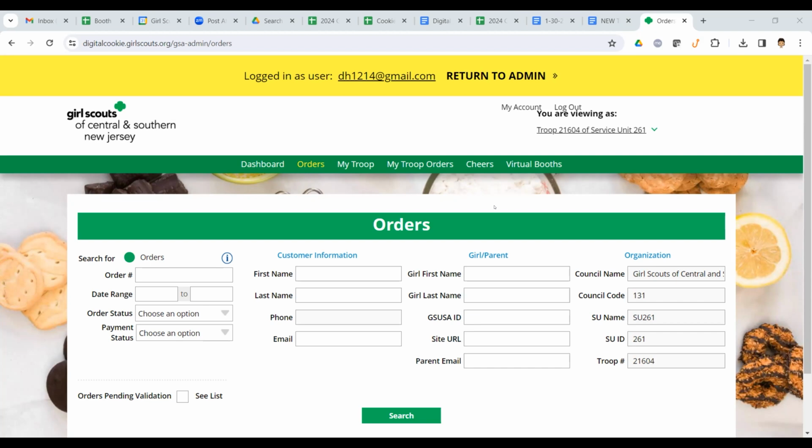So councils right now who do their initial orders, like what we did in December, there's many councils, almost half of them, that are dealing with that right now. Apparently there was a major glitch in Digital Cookie and ABC. Some were quadrupling, doubling orders. So ABC has had to really focus on fixing that and making sure that these councils' initial orders were correct. They asked me to just be patient on fixing these transfer orders because they're a little behind, and their priority now is making sure the council initial orders are correct, and fixing those glitches.